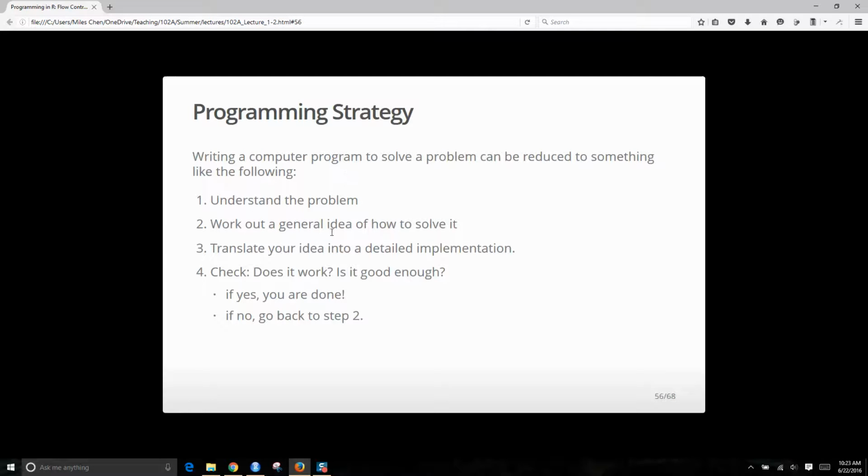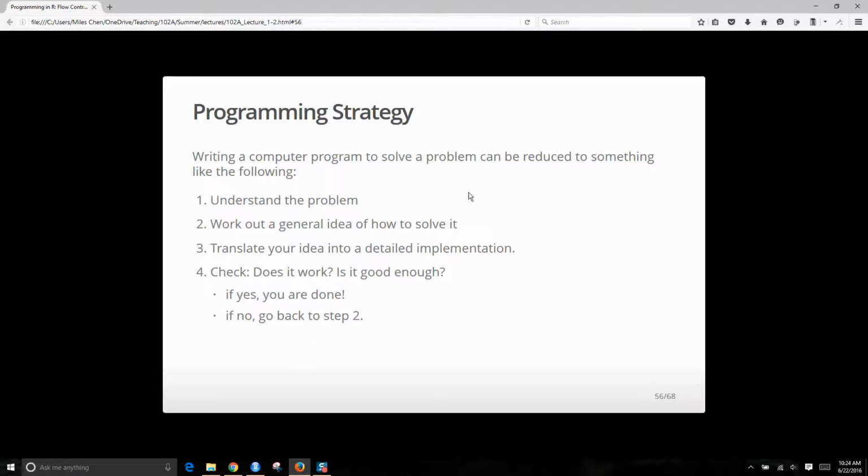Write a computer program to solve a problem. Yeah, programming strategies. Let's see how much time we have. I was going to run through maybe some examples of things we can code. If your next homework assignment, and I suppose I can post it now already for next week's assignment, it'll ask you to program a few different functions that might be a little bit challenging.